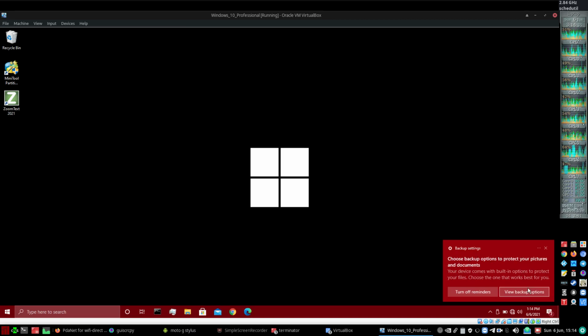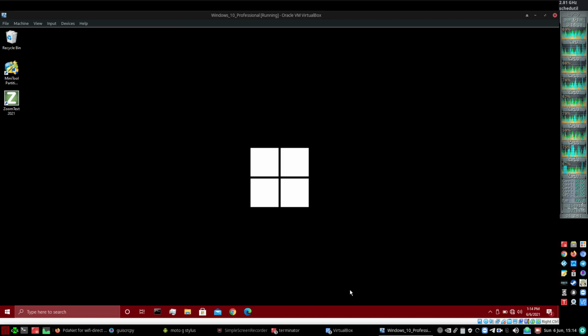Oh, what's that? Choose backup. I hate Windows. I really do. The only reason I even have a Windows virtual machine is for using Odin on Samsung devices. That's the only thing left. They may say that Heimdall is like Odin for Linux. Shoot. I tell you, I've been messing with Androids for years and I can't figure out Heimdall. I have no idea how that sucker works. And I've been building ROMs for 5 years now probably. And I cannot figure out Heimdall. So if you know Heimdall on Linux, you're a better man than I am.